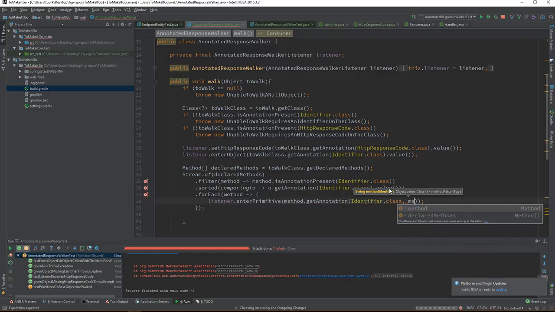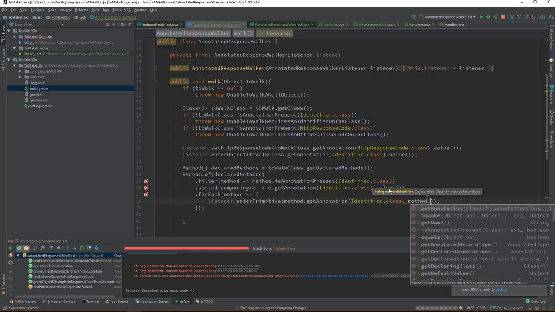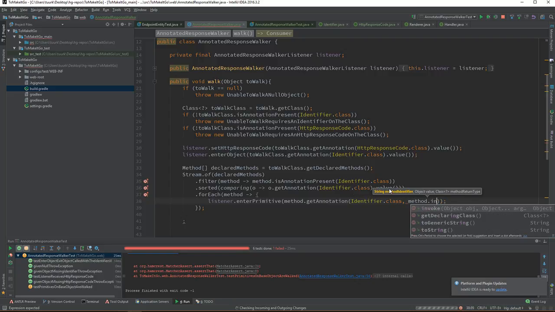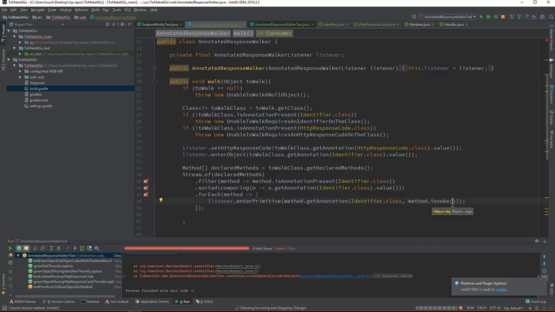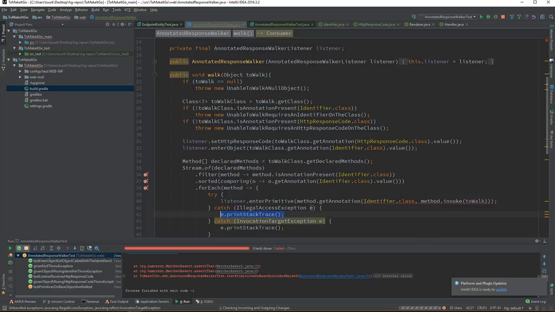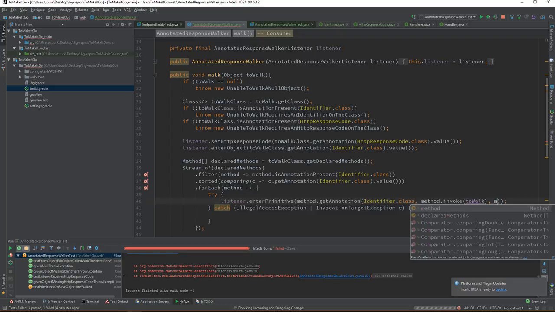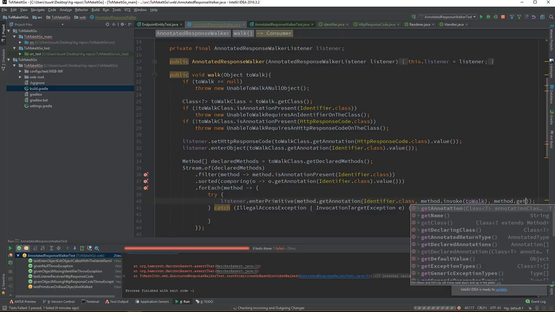Okay, we're going to call this method invoke. We're going to invoke the method on walk. That is the object I will be invoking it on. I will surround that with a bunch of try catches. And I will call method.getReturnType.